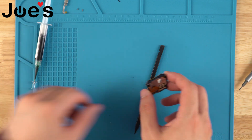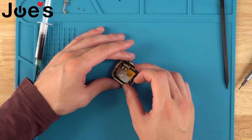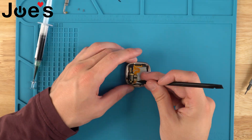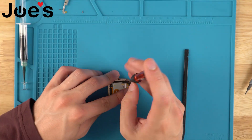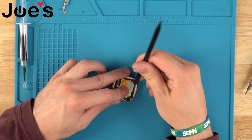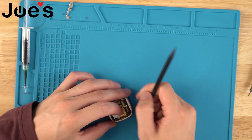Now that we've got all four Phillips screws screwed back into the board, we can set this back into the housing — you're going to want this big ribbon to be right here. We'll just slide it in, tap it into place, and plug in all three of these ribbons. Remember to be very careful with the clips when folding them down. Now that those are plugged in, we can screw in those T2s. Once those are screwed in, I like to clean the outside of the housing where the screen sits, removing all of the old adhesive so that the new adhesive sits properly. I like to use my spudger to clean it up.